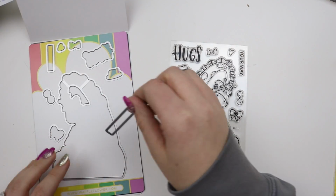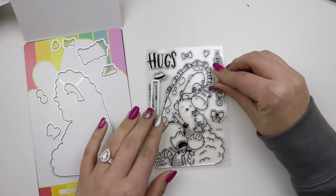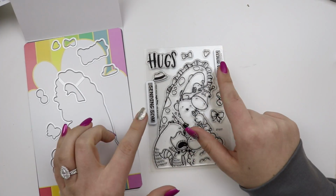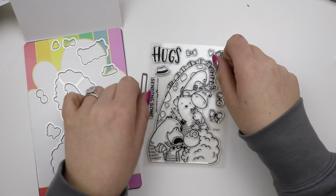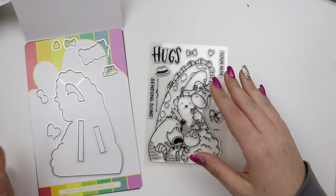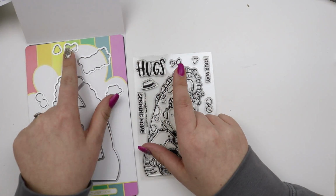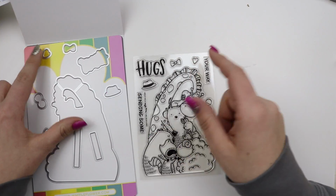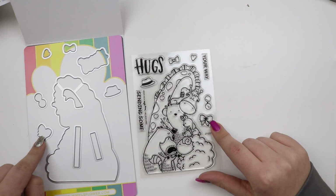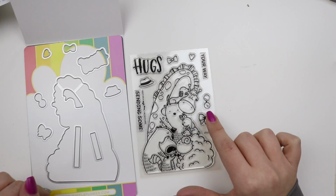And then we also have little bars in here that cut out your sentiments, so you don't feel like you need to go out and get a whole separate one, because a lot of times they are separate. I'm absolutely obsessed that it is included in here. And then you have the hat, you have hugs, you have the bow, and then the heart here, and then the little glasses, and then the little other bow, I guess. So this is the true bow, and that's a little bow tie.